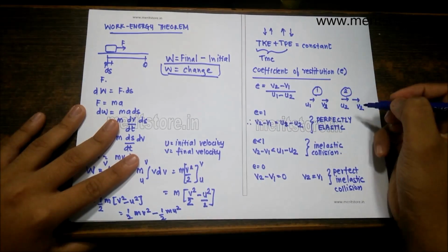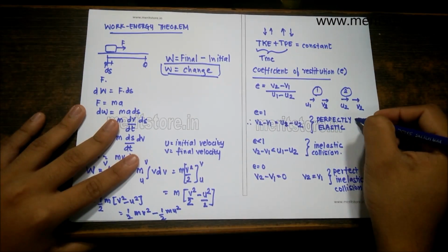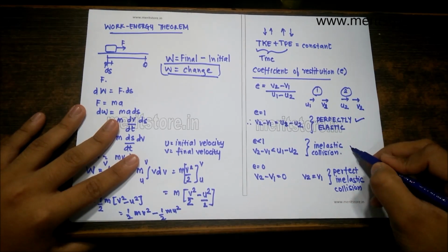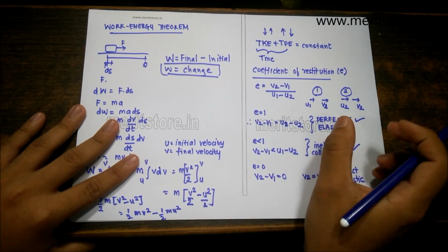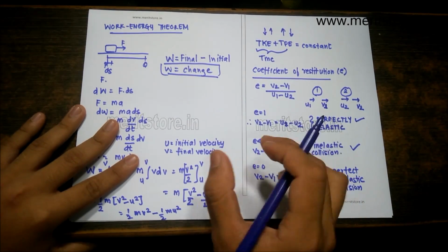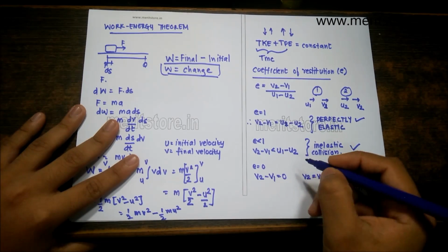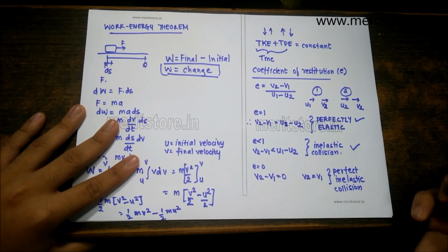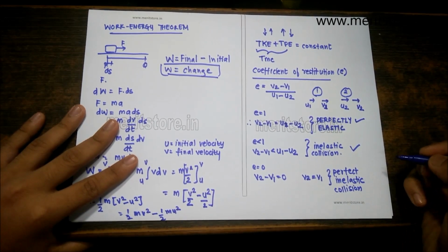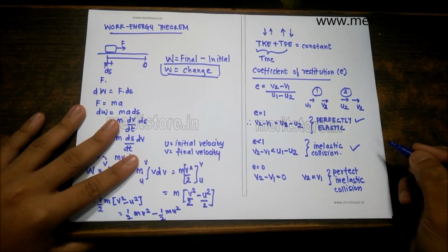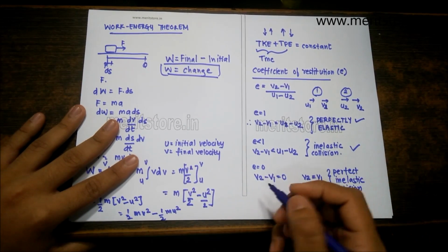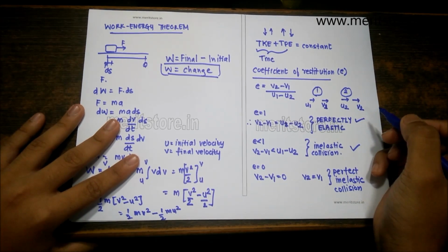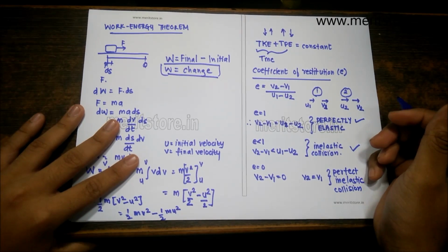So if the relative velocity is equal, e is equal to 1, and that condition is called perfectly elastic. If e is lesser than 1, it's called an inelastic collision, which means that the relative velocity before collision will be greater than after the collision. While if v2 is equal to v1, which basically means that e is equal to 0, we get a perfectly inelastic collision. In an elastic collision, both momentum and kinetic energy are conserved, and this is an important concept.